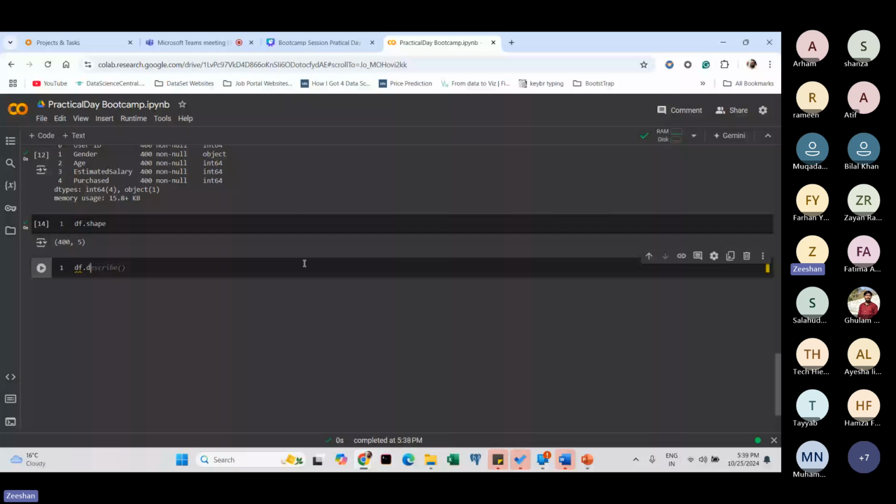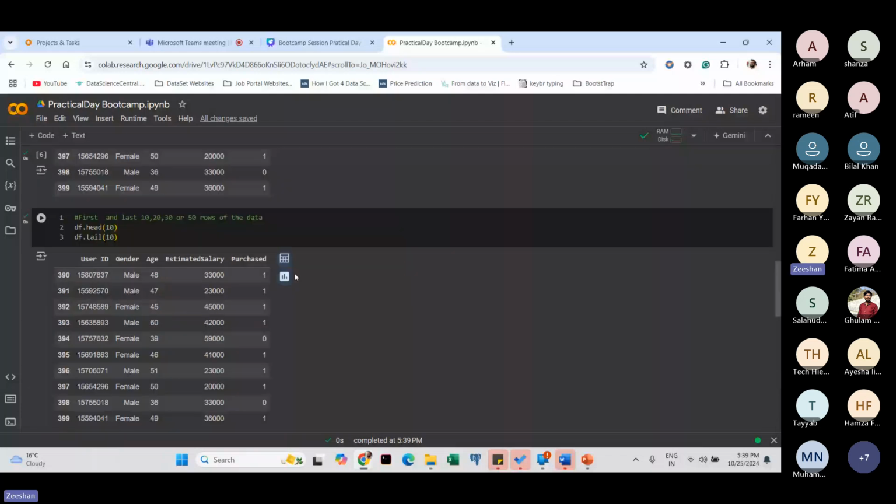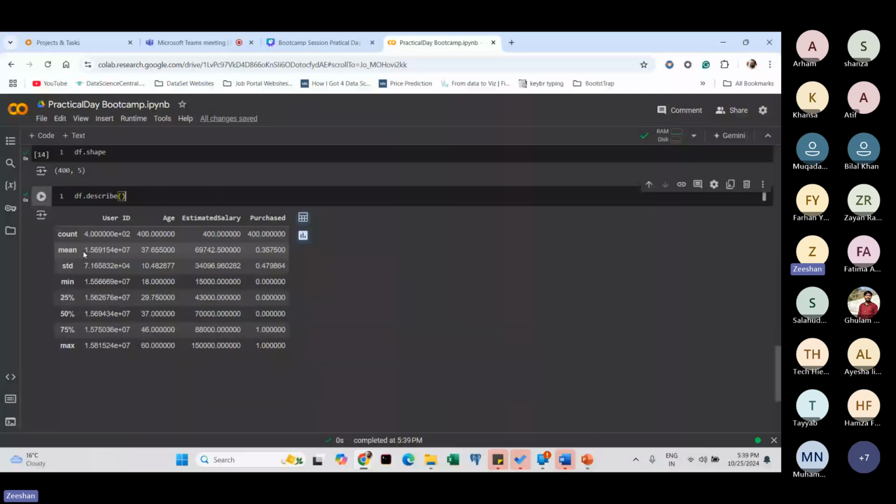Here you can see you have your user ID, age, estimated salary, and purchase. The values are shown in exponential format, so they appear in a very long format after the formulas are applied.